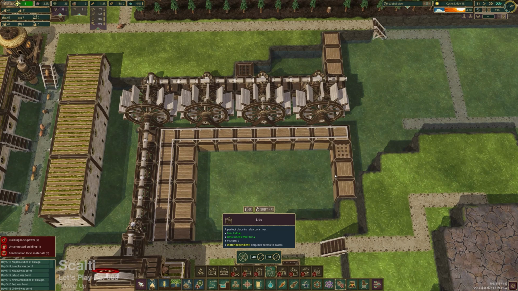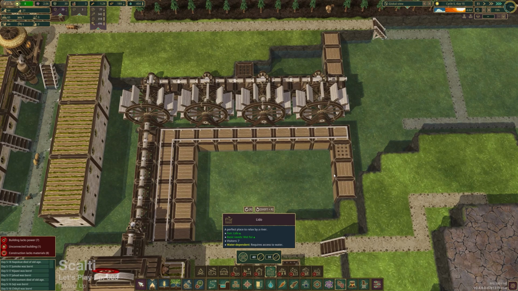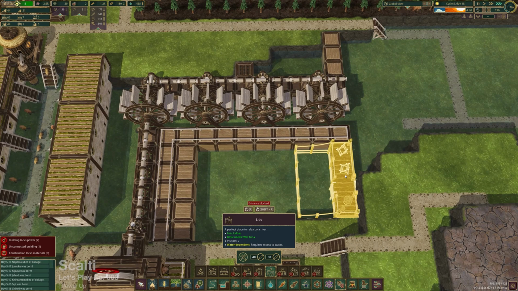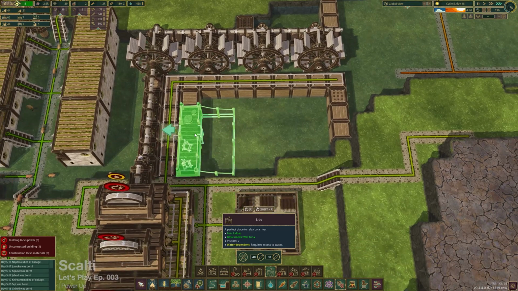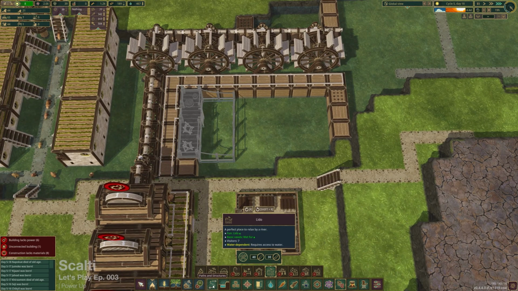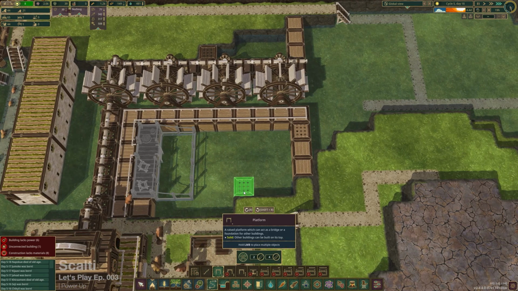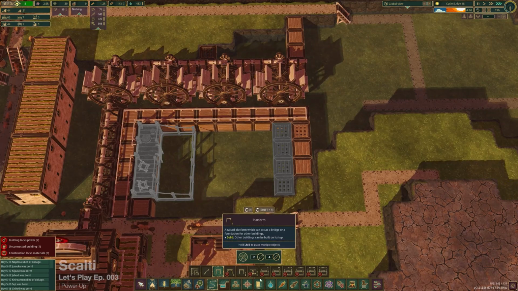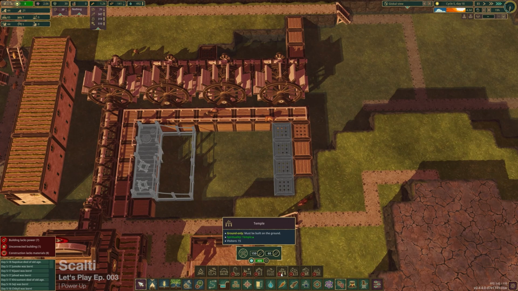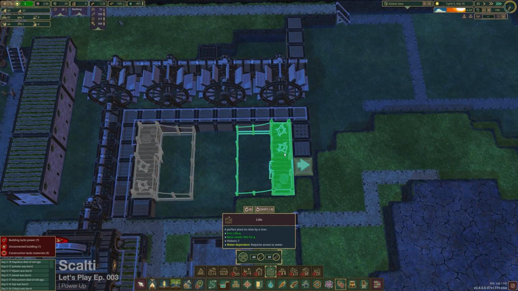What if there's a better way to do this? Entrance is blocked. Let's see. So yeah, we can just do like 1 here. And then we can do another one like this, I suppose.